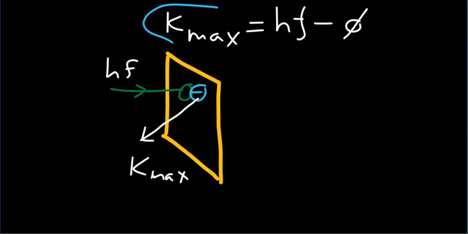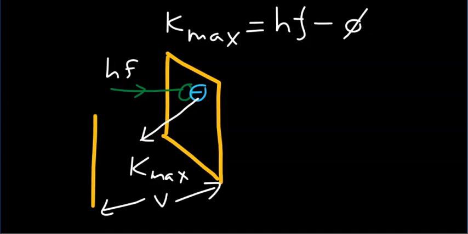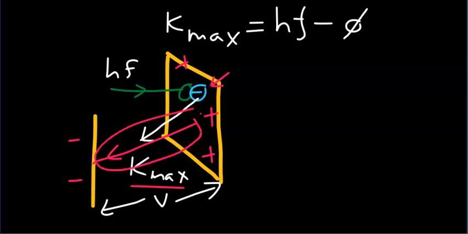How do we determine the maximum kinetic energy of the electrons? To do that, let's introduce another metal here, and let's introduce a potential difference between this metal and the metallic surface. Let's call that potential difference V. If we provide negative charge to this metal and make the metallic surface, say, positive, that would create an electric field in that direction. An electron, being negatively charged, that is getting released with this much kinetic energy would obviously slow down by this electric field.